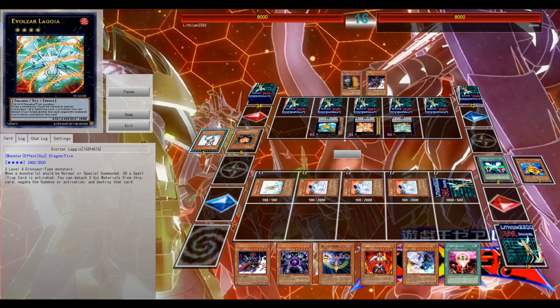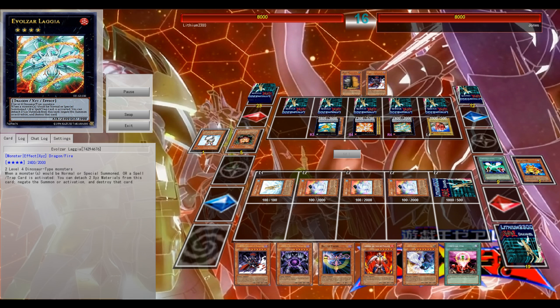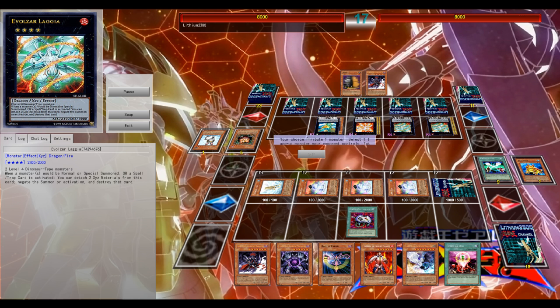He goes for Livier, Reborn since Rescue Rabbit, and I believe he's going for a second Lagia. It's pretty much a stall fest at the moment, but I have to wait. He still has that Dolga, so I have to wait for an enemy controller or a Soul Exchange. And here again, the enemy controller, one turn too late. So I target this Dolga.